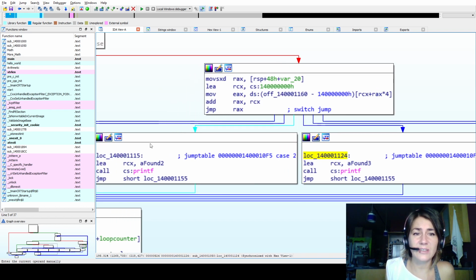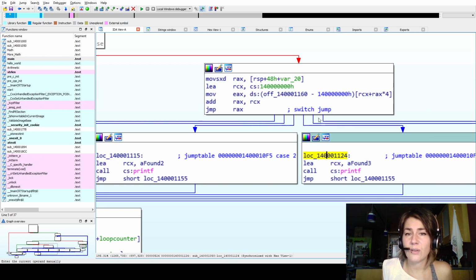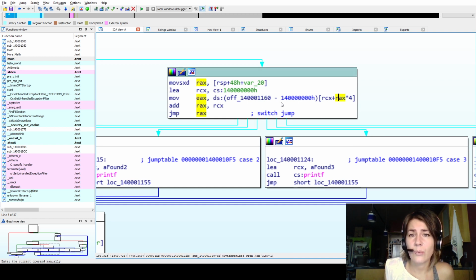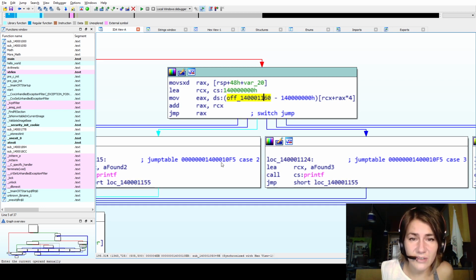You see every basic block has an address. There are different addresses, and what we're trying to find out is the address that belongs to our case. So if we have case 2, for example, our AX in this case will be 2. Every time you see something multiplied by 4, this is fanned out into a bigger range of bytes. So you have the RCX, which is the code segment, plus the counter times 4, and that all subtracted from the offset where we are is eventually going to take us to the offset down there.